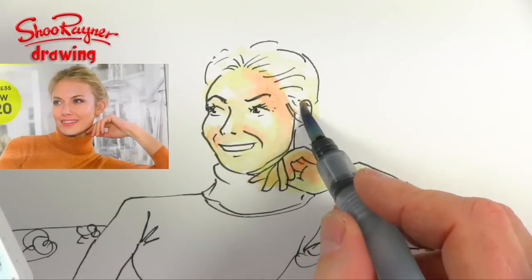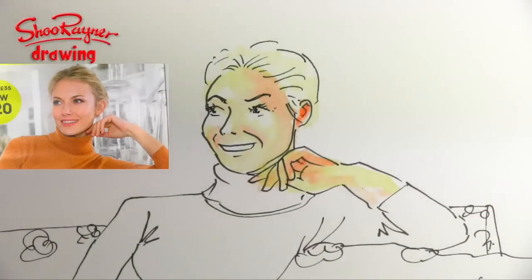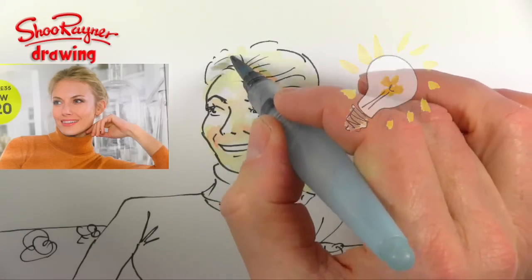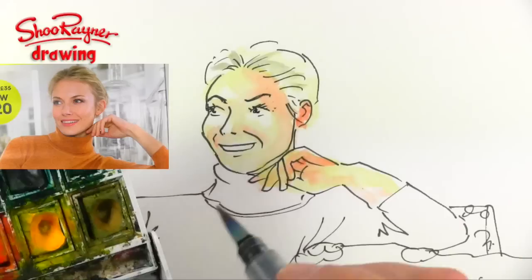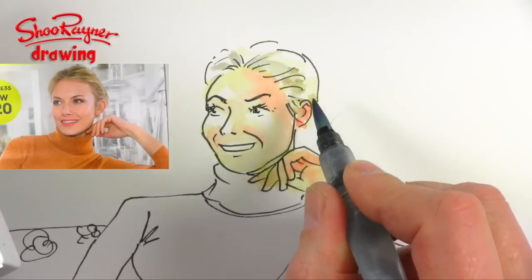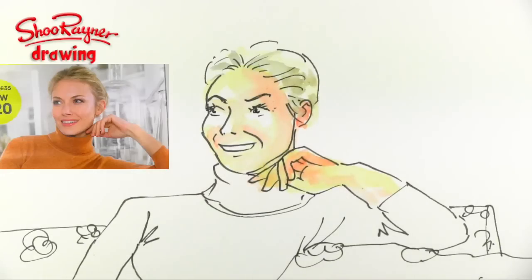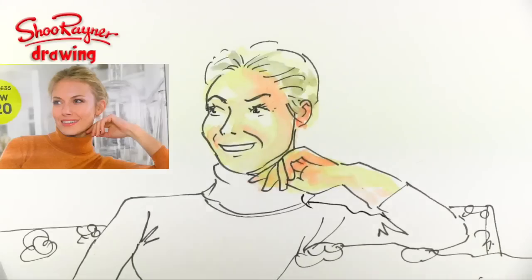Sometimes people have watched me drawing and go, "Oh, it doesn't have to be a photograph, does it?" And it doesn't have to be the exact same colours, and it doesn't actually have to look like the person. It's just a sense, a feeling of the pose and all sorts of elements. Oh, I need a little bit more of a line in here, I think, don't we? We need something like that.